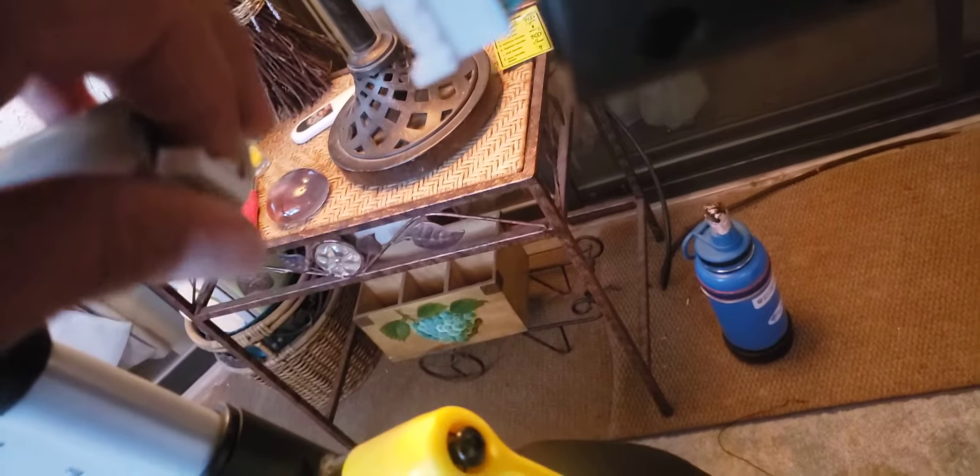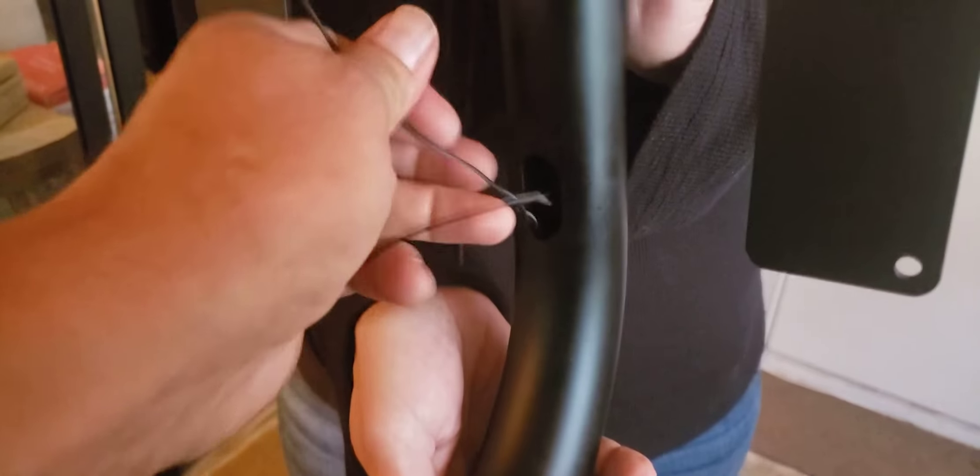The next thing is to put on the console mount. As you can see, it has a wire connection on each side. Remove the rubber bands, then clip the two wire connectors together on both ends. Using the wire they provided on the upper end of the console, pull those wires through the tube. As your assistant aligns the tubes together up top, gently pull on the wire to get the connection out through the hole.